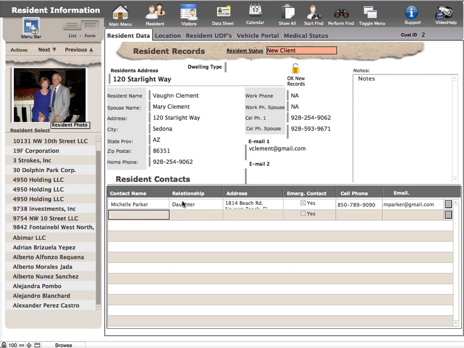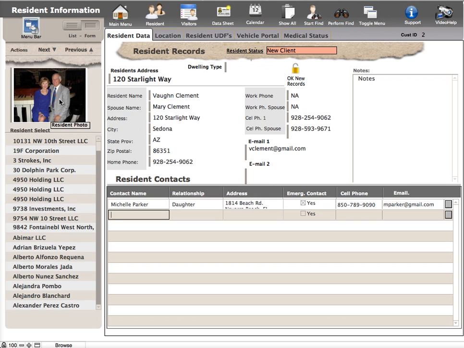In this case, the relationship is the daughter, although it could be, say, a doctor or whatever, their phone and their email. By clicking on the button at the end of the portal row, that particular person's information will be expanded, and there's a place to put notes on the screen for that particular person, to keep notes if you had called them and wanted to retain the information from that visit.